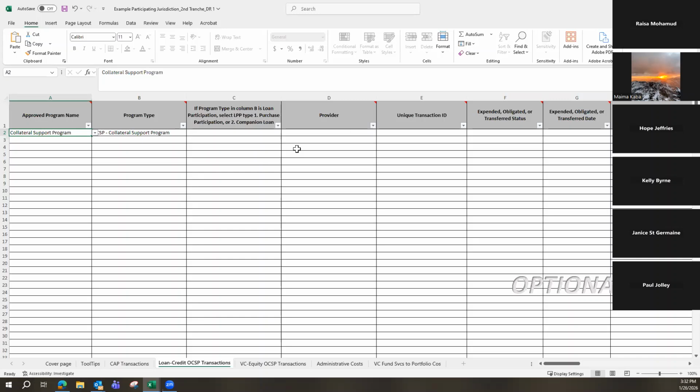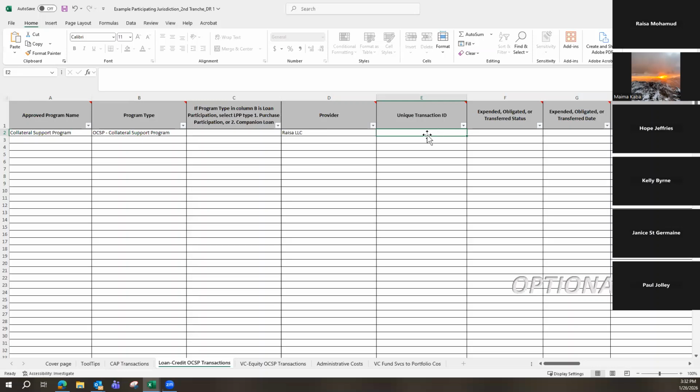In column D is the name of your provider. Here, we're asking you to put in the legal name of the provider. And also we're asking you to make sure that the provider names you're putting in here are the same ones that have been approved in your application. In my instance, I'm using RISA LLC. I'll make sure that my application has RISA LLC as one of the providers, and that the name in here matches what's in the application documents.